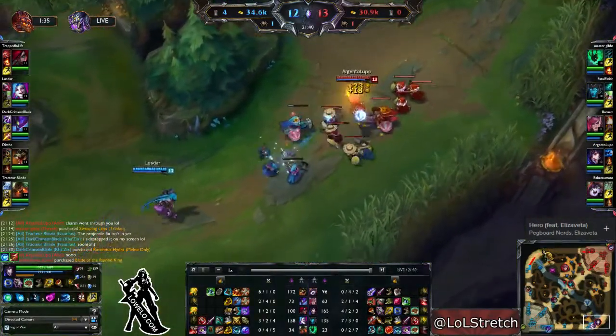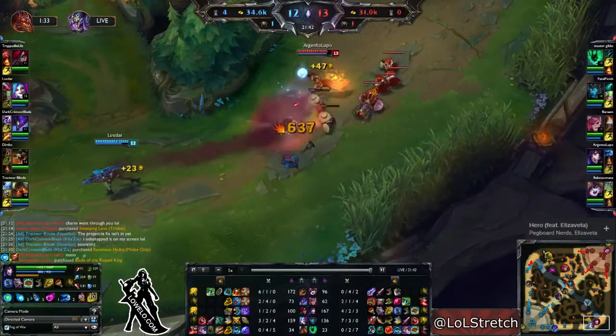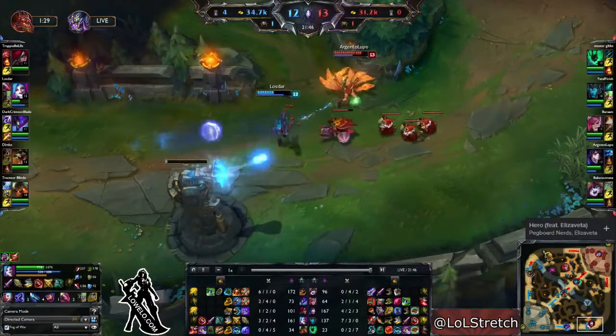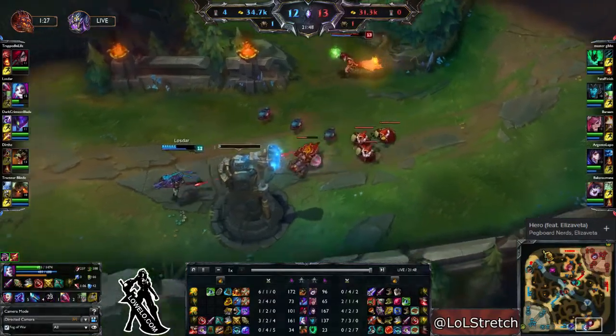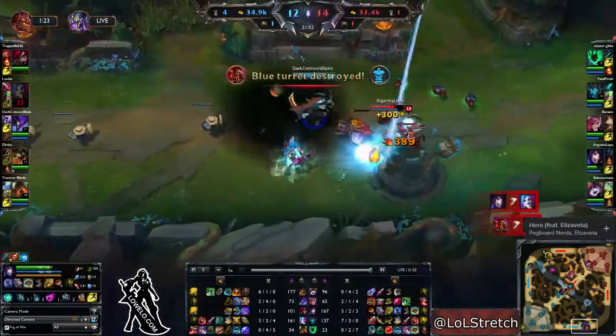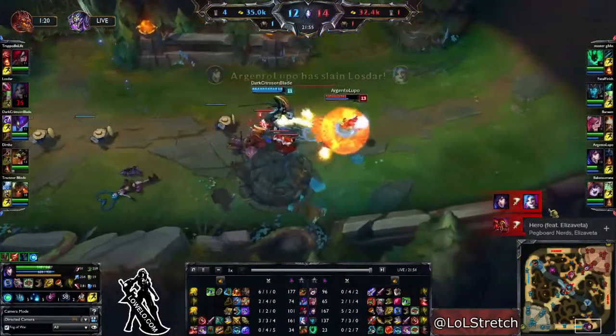Alright, Lupo, once again, pushing this bottom lane. It looks like he just wants to keep drawing Lowstar out. Alright, dash forward. Looks like this might be a kill here. He actually sidesteps the second half of the Orb of Deception. Argento Lupo wants him to walk away from the turret so he can dash forward unencumbered.